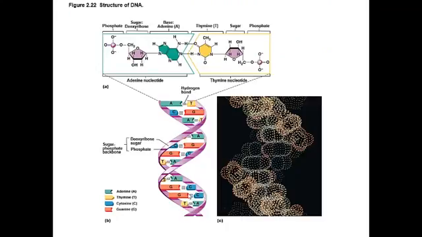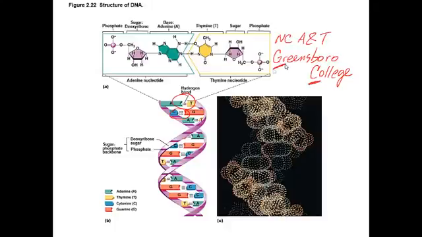This picture is figure 2.22 that you have in your textbook, and it's important for you to know how they pair. So again, adenine is always going to pair with thymine. A good way to remember this is I always remember North Carolina A&T as a college in Greensboro, North Carolina, and then G always pairs up with C. And there's another school there called Greensboro College. These are all little memory tricks, little mnemonics, and hopefully this will help you remember that G pairs with C, just like A pairs with T.